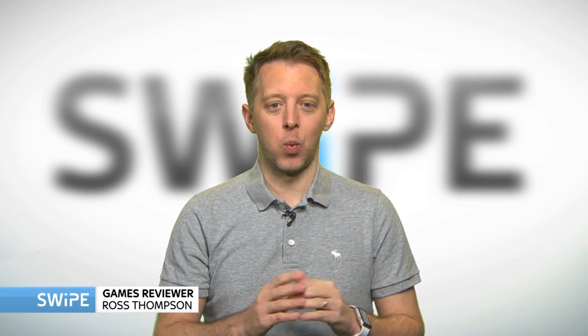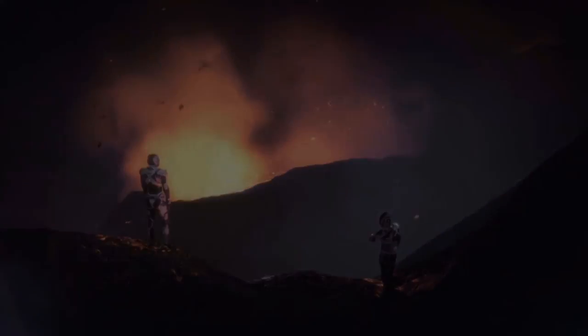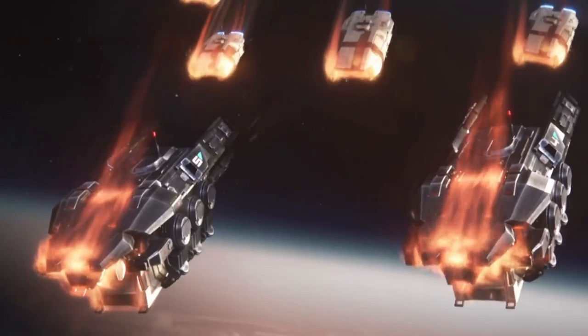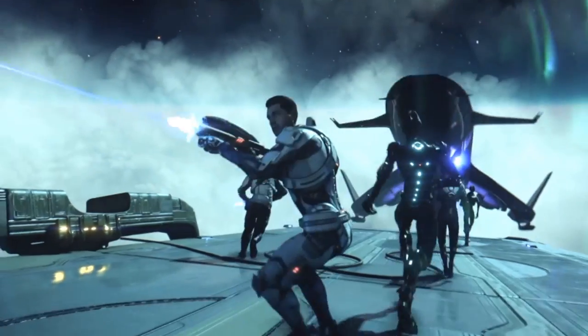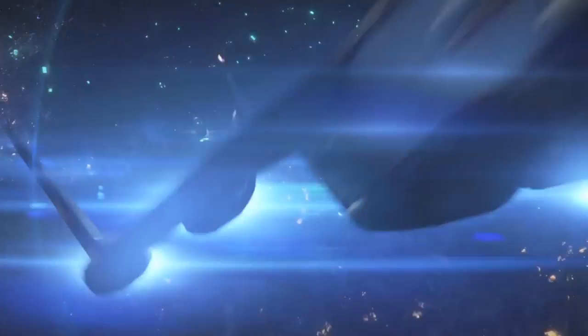Video games time now. Fans of the Mass Effect series, the wait is finally over. Mass Effect Andromeda is here and it is not going to disappoint. It's the fourth game from this award-winning franchise. I've played the first hour or two and all I can say is it's definitely been worth the wait. You start off waking up from a 600-year space journey — you've left Earth trying to find a new home for humanity. The planet you arrive at doesn't quite look as it did in the photo, but it has been 600 years. You set off with the Pathfinder, the man destined to find your new home.